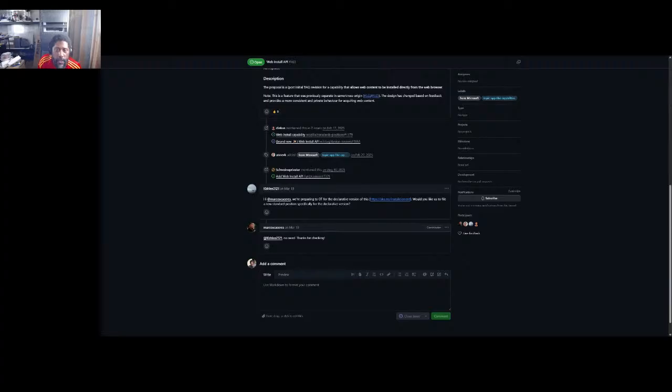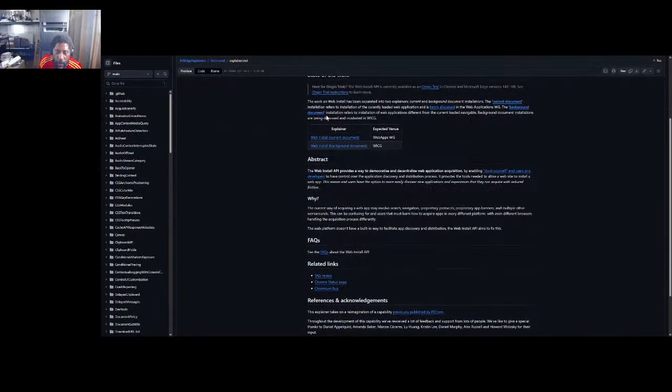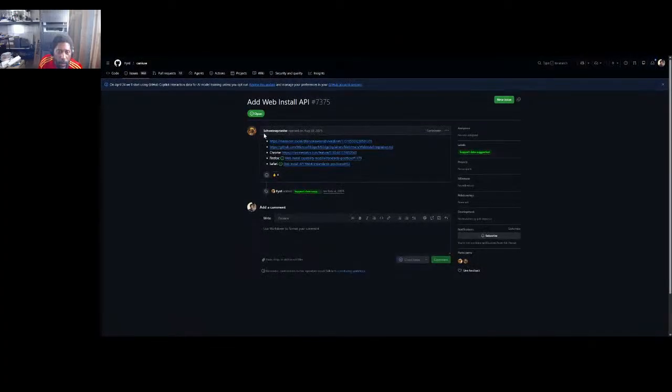And then I was like, all right, so how's it look? So there's this Microsoft explainer. And so they go through all this other stuff, right? So that's pretty cool. And then I was wondering how Safari is looking into it. And you can see that it looked like they had it from before. So this person opened it before August 30th, 2025, and linked to all these other things. And so add web install. Oh, this is the web install API. This is not necessarily the actual thing. So I don't know if they even have the actual elements because this is different, I think. I don't know, but you can see there's some discussion happening around it. And so it's pretty cool.